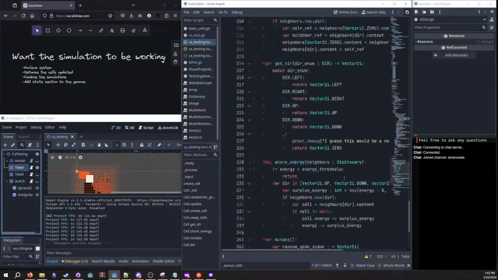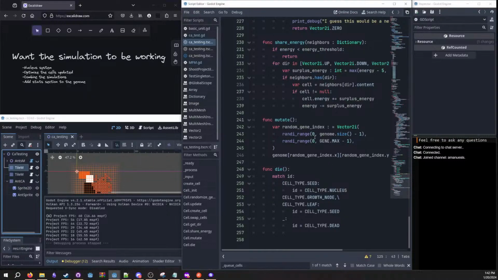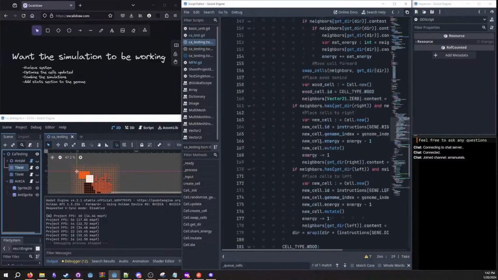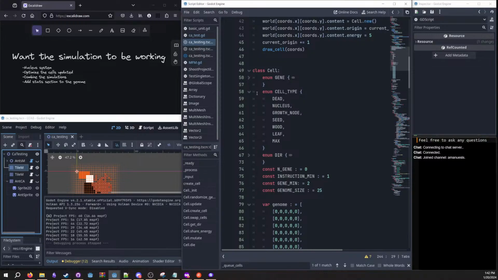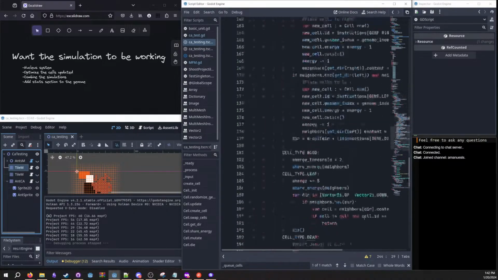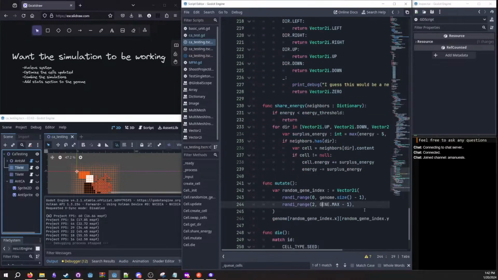Same thing with mutate, right? Gene max, is that correct? I think they just happen to be the same size. Yeah, let's... Cell type.